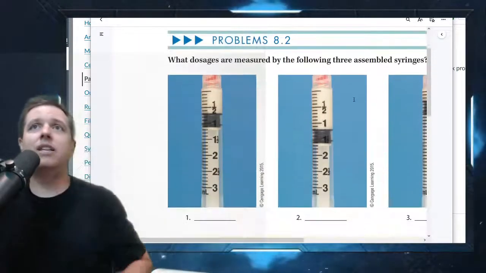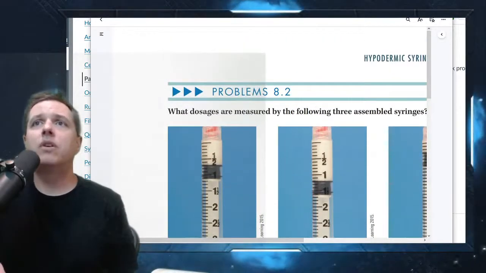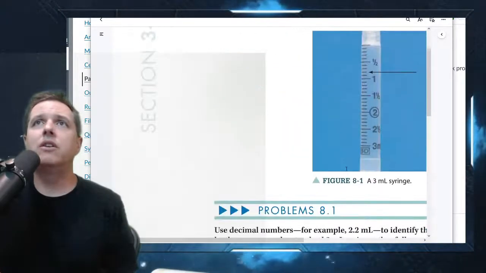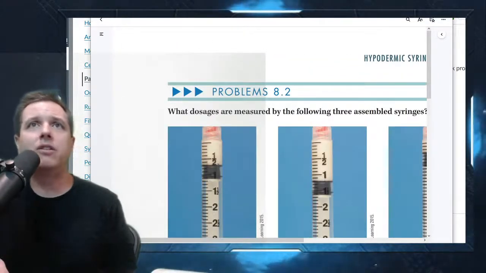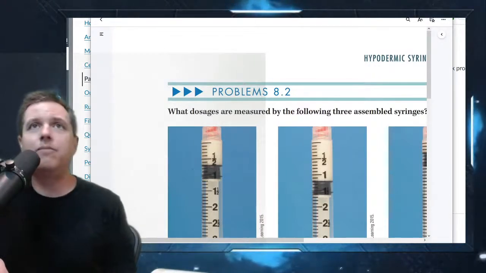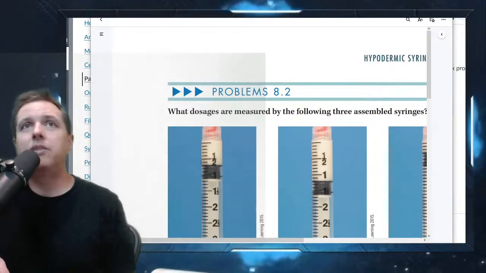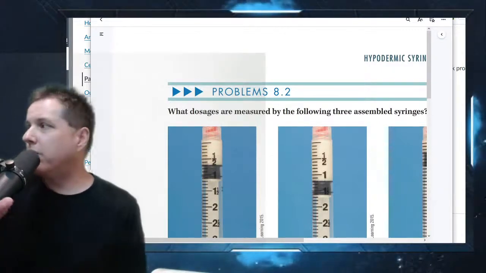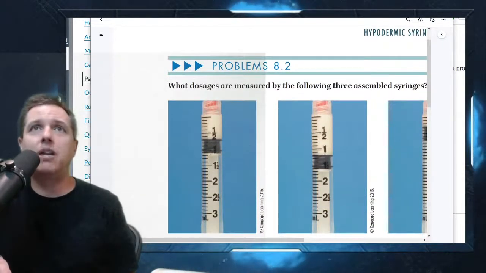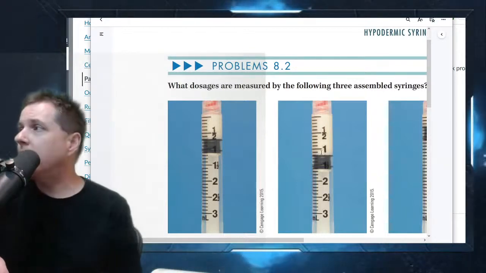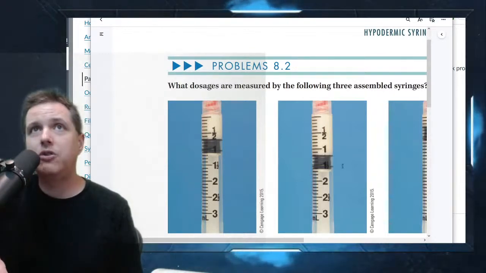Okay, so here we see a slightly different one. When we were down here, this wasn't really filled yet, but we can see there's a little stopper here. It's basically sealing the medication up in this portion. It's not leaking down to below where the plunger is, right? One of the things the book mentions is don't use the bottom of the plunger as you're reading. You want where the medicine is. Well, the medicine is going to be in this part up here, right up to the black line on the top of this plunger piece right here.